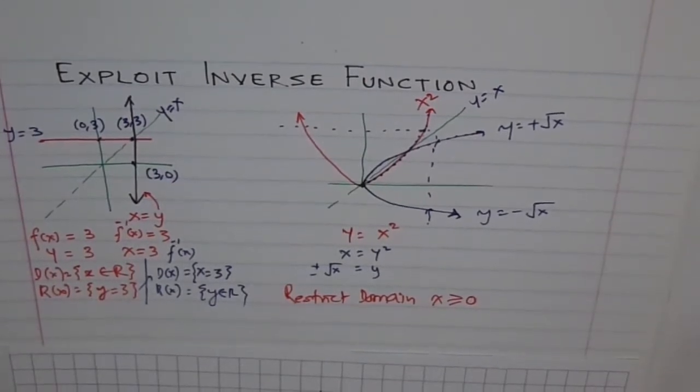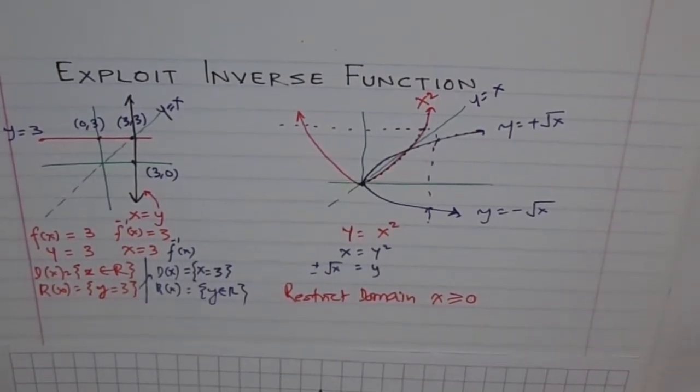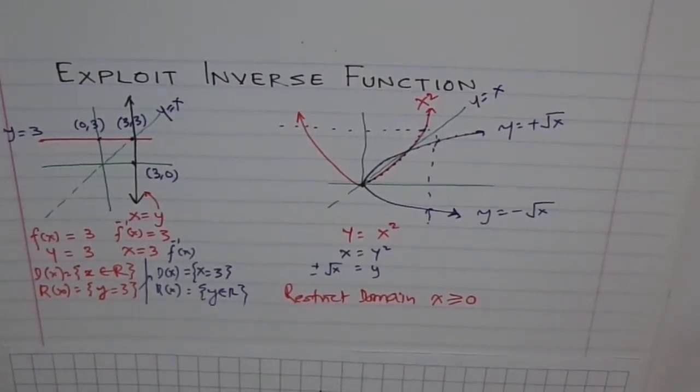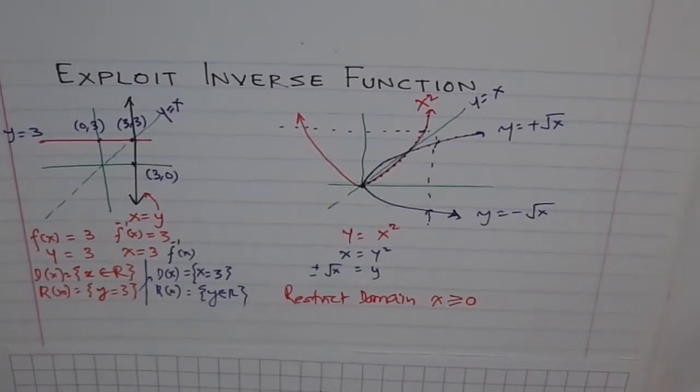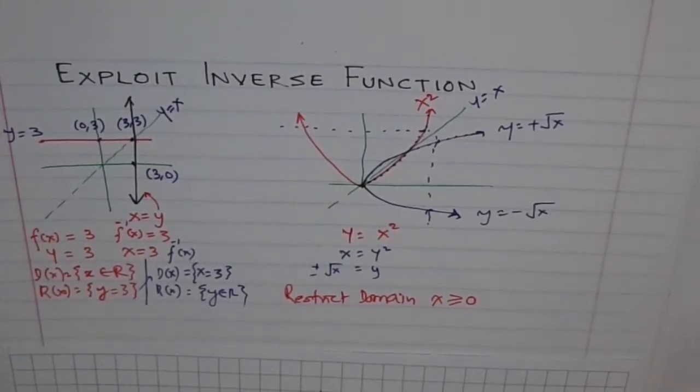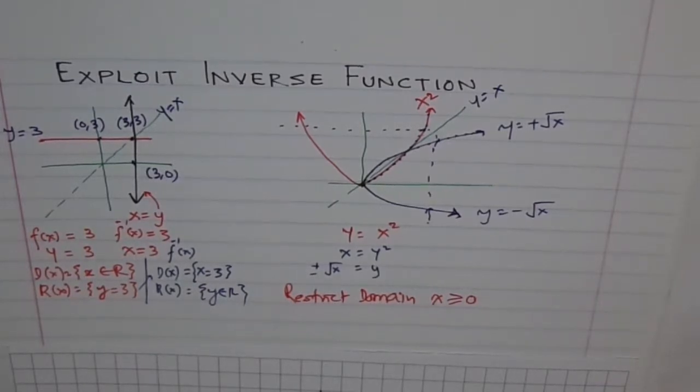We don't really deal much with this function in grade 11, but in grade 12, we work with the exponential function, and we know the inverse of an exponential function is a logarithmic function. Well, at grade 11, we are not really aware of the logarithmic function. So, we can't even calculate the values. How will you find the inverse of such a function? That is exploiting inverse function by flipping the coordinates, correct?